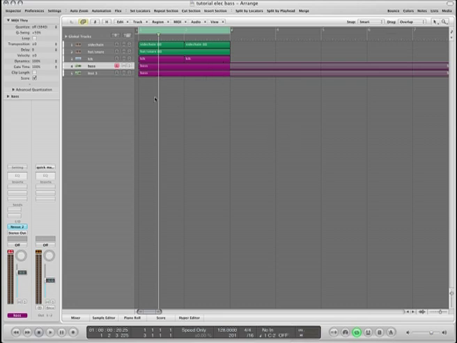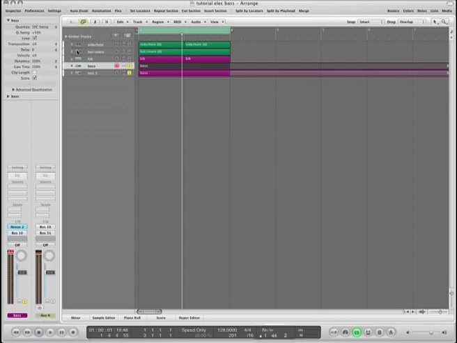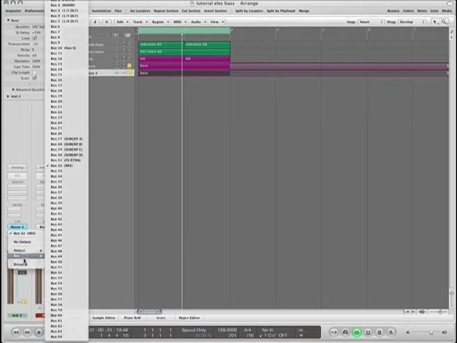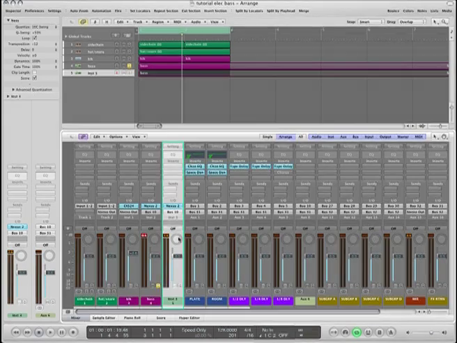So first up, I would take our layered bassline that we have here, and I need to send both of these to one bus so I can process the two together. So I'm going to create a new bus here on, I don't know, randomly on bus 10. Send this one through to bus 10 as well. So if we open up the mixer, our bus 10 has turned up down here on aux 6.